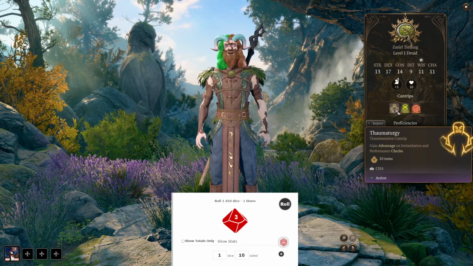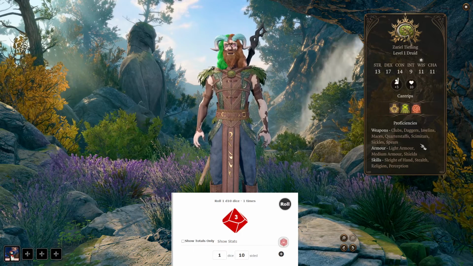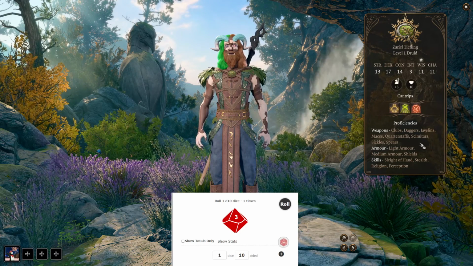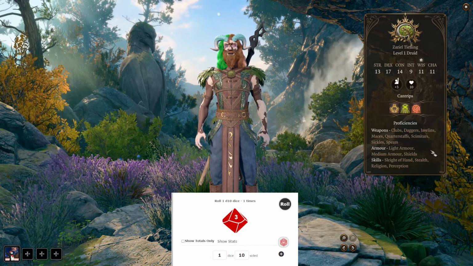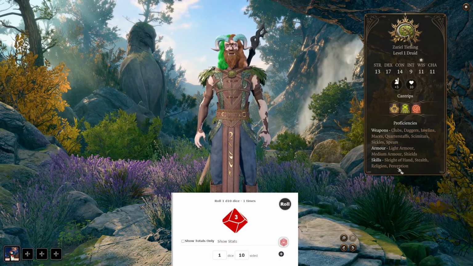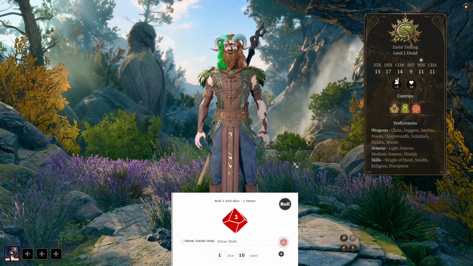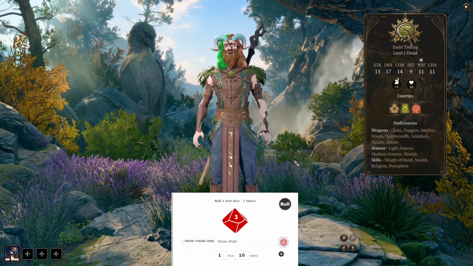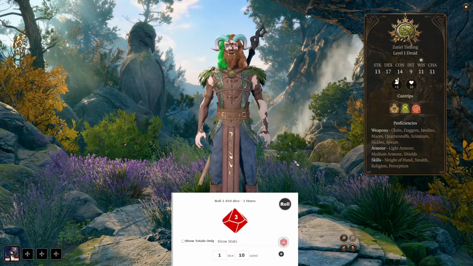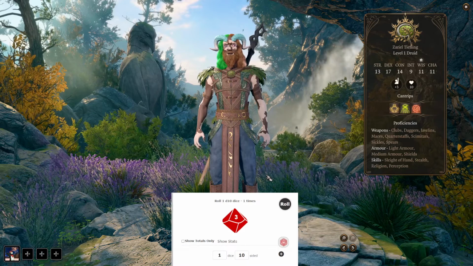He does start with a cantrip and 2 spells, which is not a bad character, and he does have quite good weapons. So he can use clubs, daggers, javelins, maces, which is pretty good. He can wear light and medium armor. That does come in handy. And he's got sleight of hand, stealth, religion, and perception. Now religion might not fit in there very well, but actually it's still quite a handy thing to have in the game because it's a big theme of anything D&D based, Baldur's Gate based, is a lot about God. So knowing the religion checks actually does work out really well.